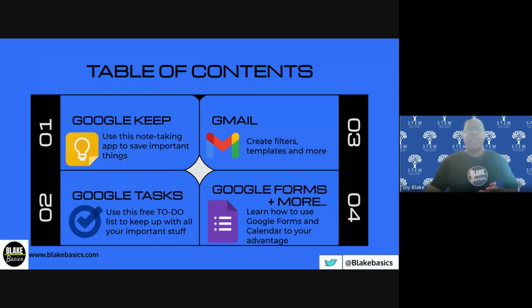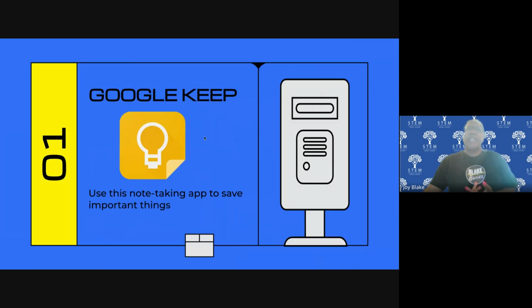So there's 4 things we're going to do. Here's the order. If you click on my website, it does not work. I need to update that. So I'm just giving you that heads up. But moving forward, Google Keep. We're going to start with Google Keep. Then we're going to move into Google Tasks. From there, we're going to go into the monster of Gmail. And last but not least, we're just going to go into all the other components that are Google products that have little shortcuts. So let's get into Google Keep.